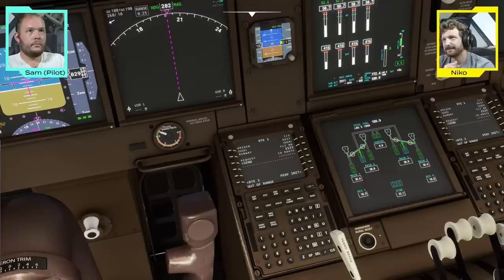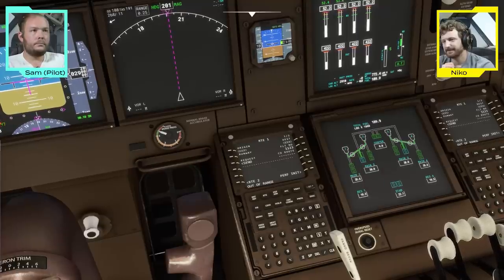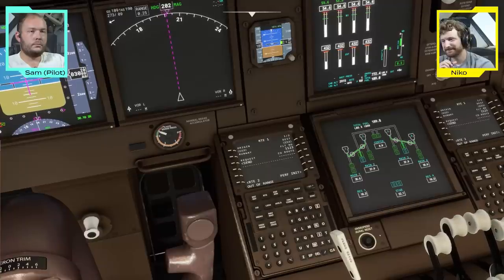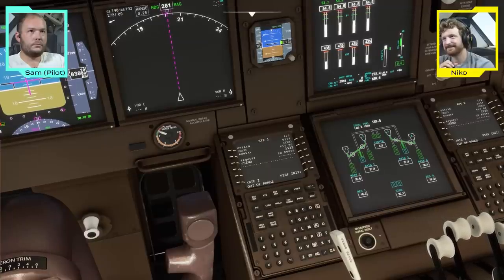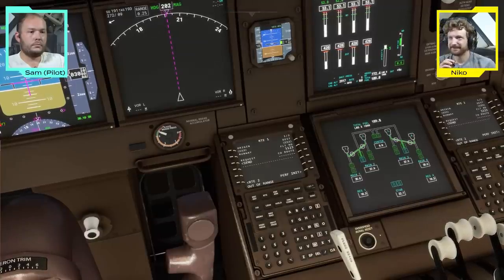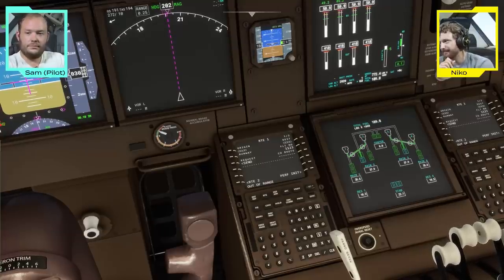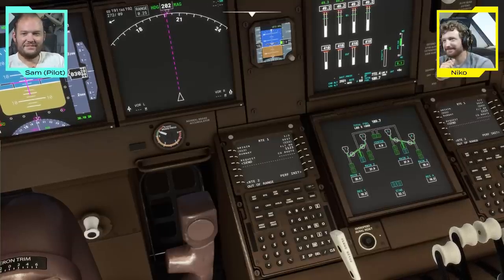Got it. When we explain buttons, you see how there's six buttons on each side of the screen? Yep. It's like an ATM. So we're gonna say L1, L2, L3, L4, L5, L6. So if I say hit the L6 button, that means hit the lowest button on the left side of the screen, right? Got it.